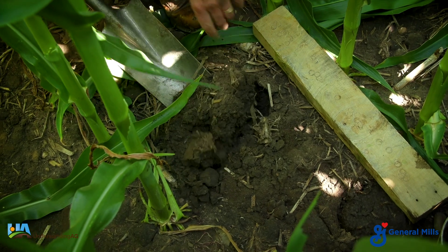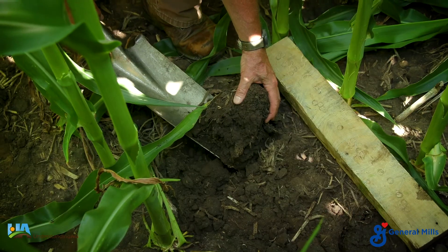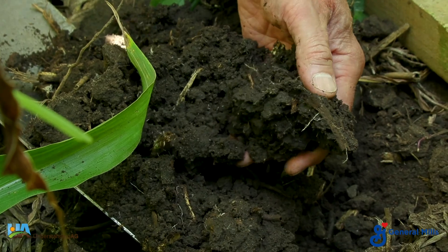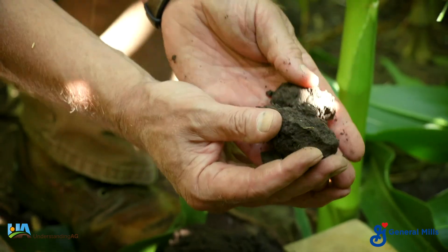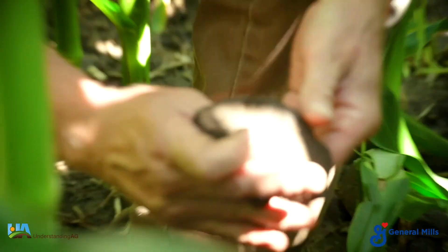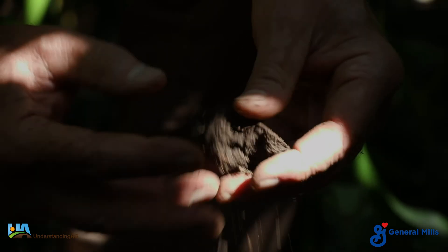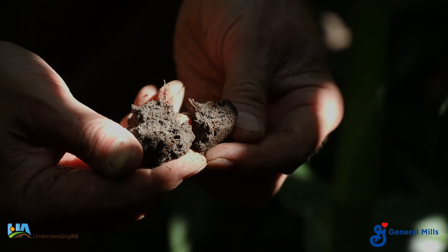We're taking about a six inch depth of soil here, looking for earthworms and other insects. We've got some old buried corn residue in here that's not even decomposing. We see plating — how it falls apart in layers. Little to no aggregation. The aroma is lightly metallic, which means it's bacteria-centric with very little fungal activity, which is precisely what the structure of the soil and the lack of aggregation tells us as well.